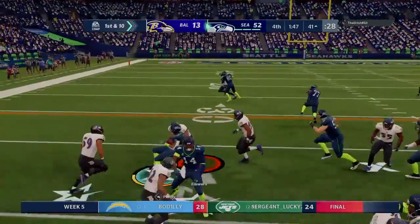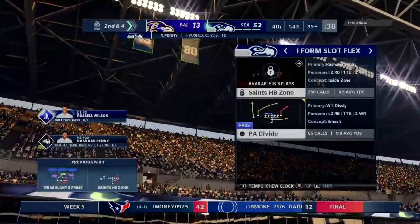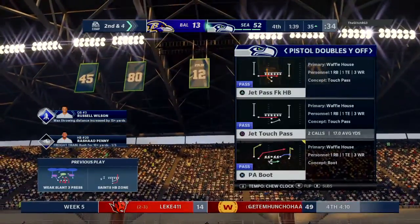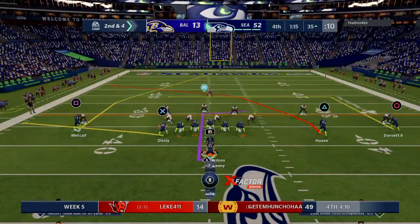Penny, a 1st down carry. It's a 6-yard pickup, but it gets him to 2nd and 4. And there we saw one of the downsides of blitzing during a rundown, because sometimes you get out of your gaps. You don't fit the run quite as well because you're headed towards the ball carrier with abandon.